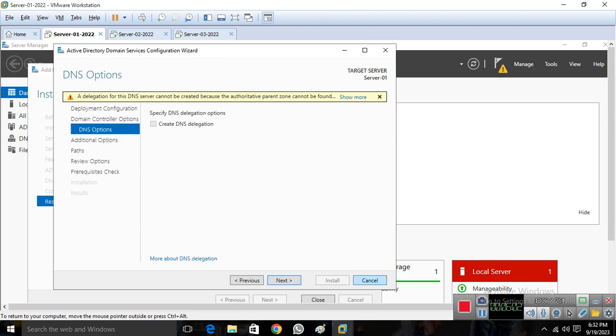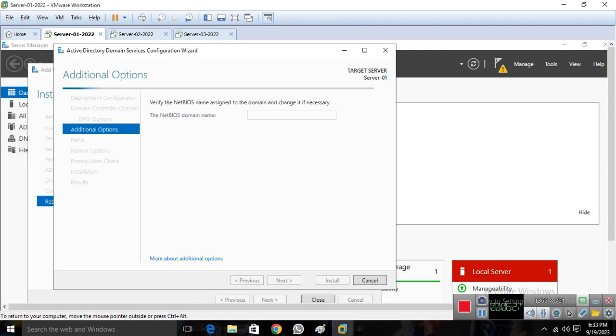Now click on next. Now they ask you the delegation. Right now we don't have any multiple DNS servers. Delegation means, imagine that if one of my DNS servers is not running, with the help of this particular DNS server we are able to manage other DNS servers as well. Right now we don't have multiple DNS servers, so we don't need a delegation. Simply click on next.